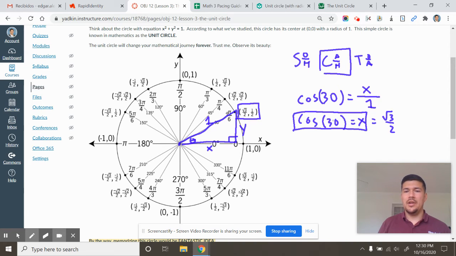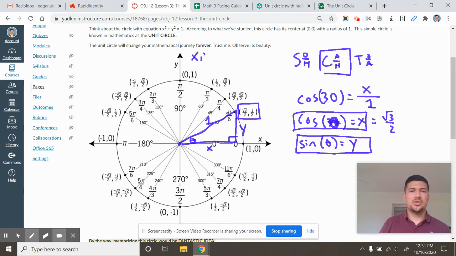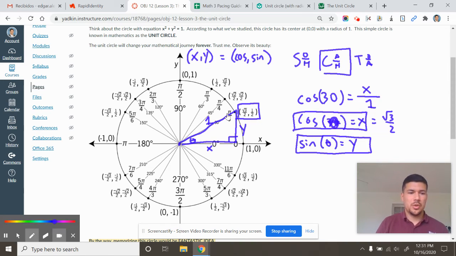So this is what we have found out. The cosine of an angle, and really I can say theta instead of 30, switching back and forth, the cosine of any angle is equal to the x coordinate on the circle, and the sine of any angle can just be simplified as the y coordinate. So if you're wondering what in the world all these coordinates are for, well, they're all xy coordinates, meaning that they're all representative of cosine, comma, sine. That's what the coordinates mean.